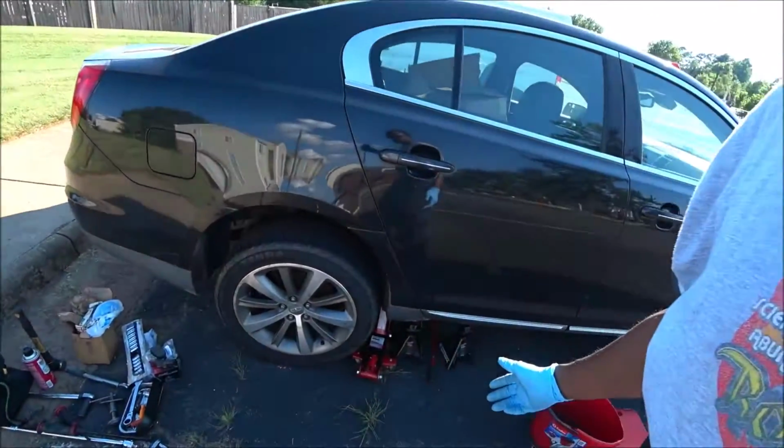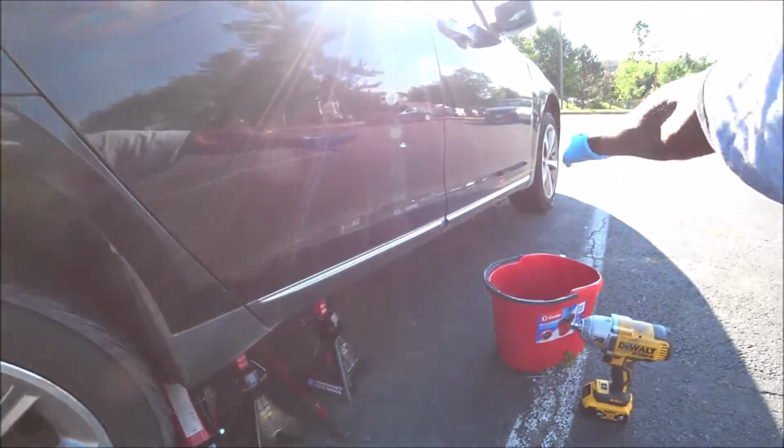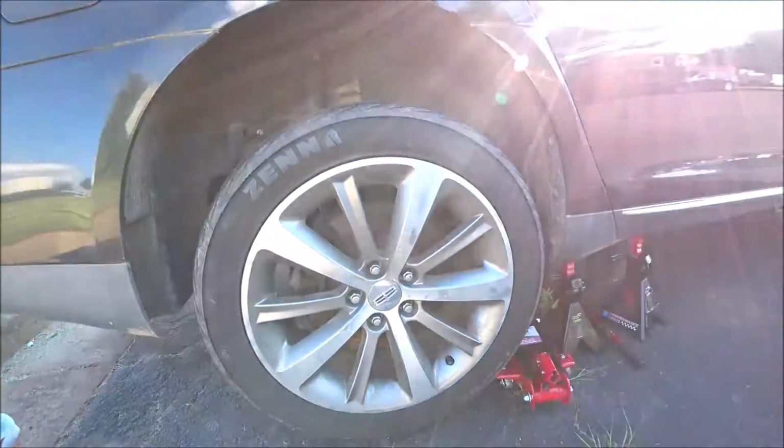Alright guys, here I am back again with the beautiful 2009 Lincoln MKS. Today we're going to go ahead and do a rear and front brake and rotor change.